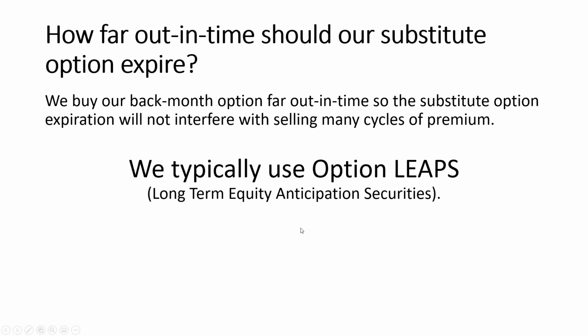And we tend to go with LEAPS because the LEAPS have more liquidity. Those are long-term equity anticipation securities. In other words, right now we're really focused heavily on the January 2021 options. Very soon, like in a month or so, we're going to actually be more interested in the January 2022 options because the 2021 options will be within that 8 months.